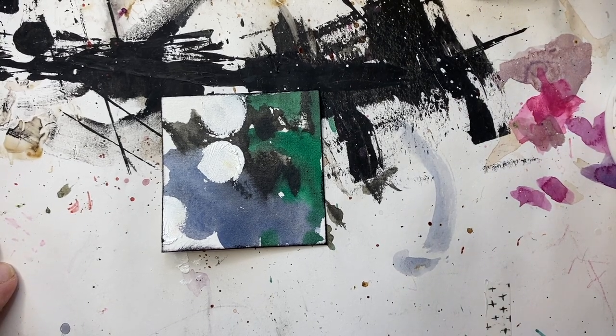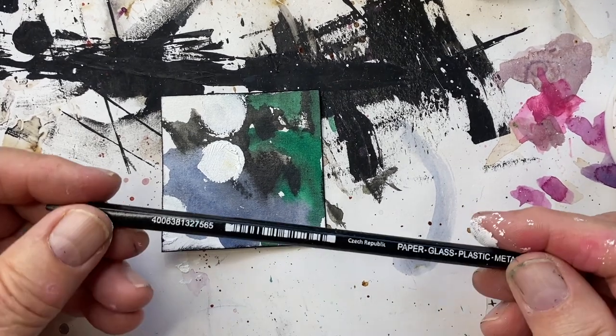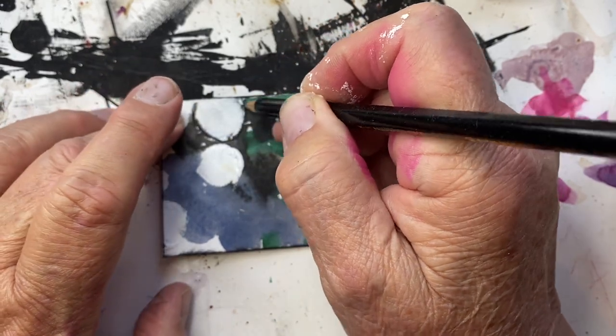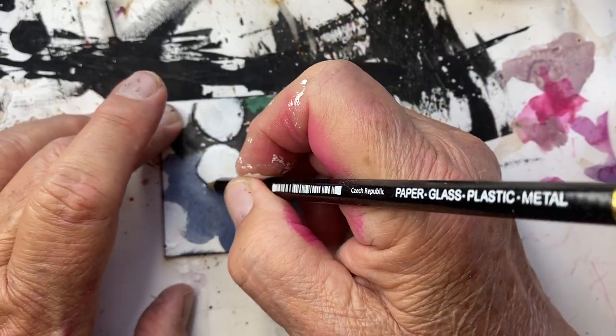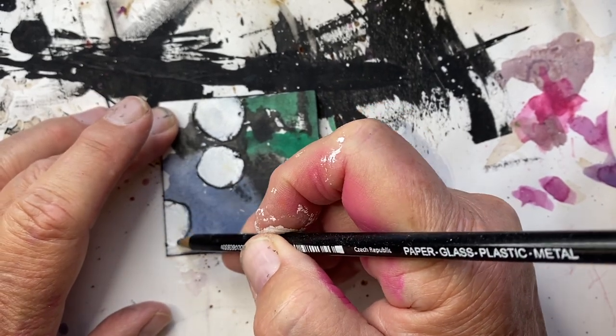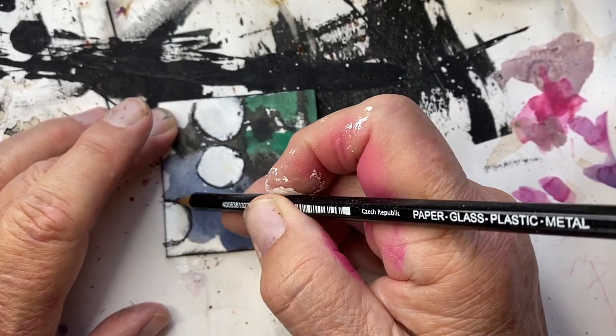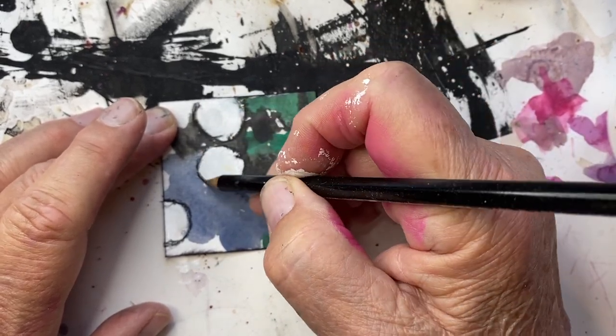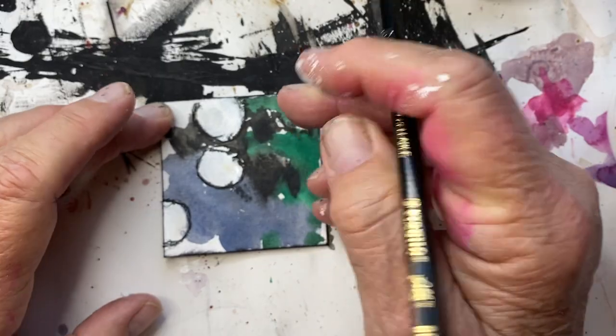Next, I'm going to put down some Stabilo Marks all around the circles. When I get to the end of this, I'm actually doing it now, I've already created the accordion book that I'm putting them in, but I'm going to put all of them in an accordion book, and I'll do a flip through of that.